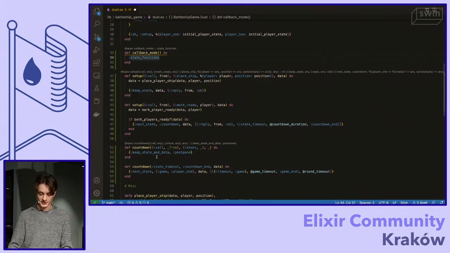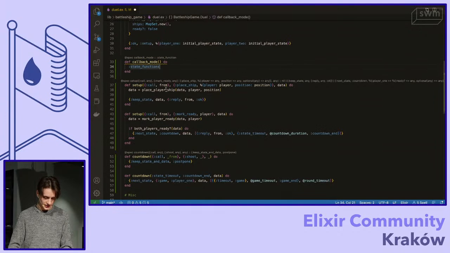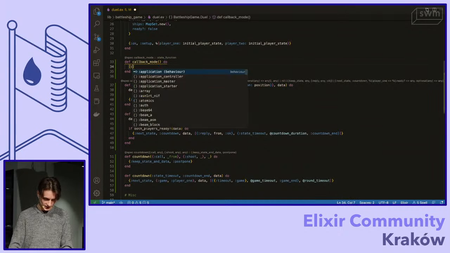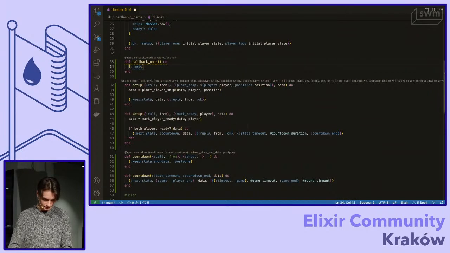Okay, and let's assume we got a new requirement that for every state change we need to send a message somewhere. So it might be a good idea to actually turn on the state enter mode as well. So we can do list here and first handle event function and state enter.